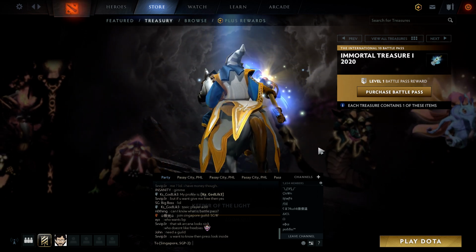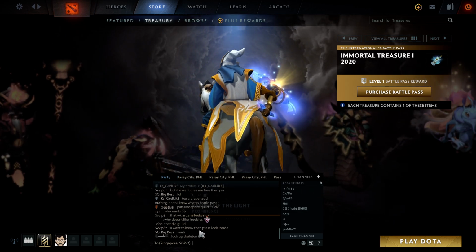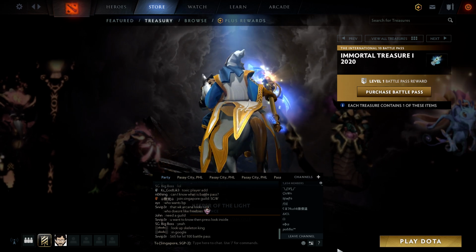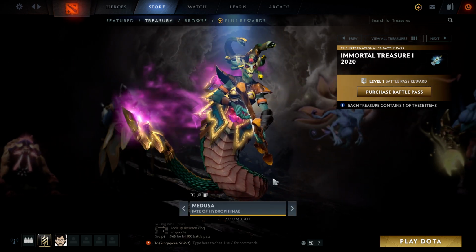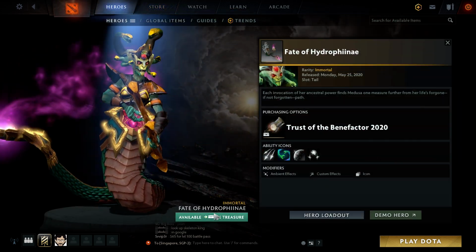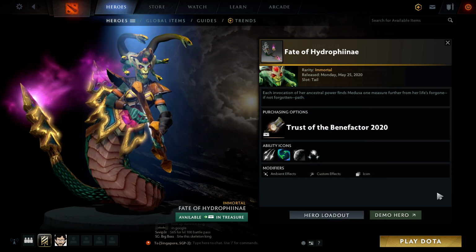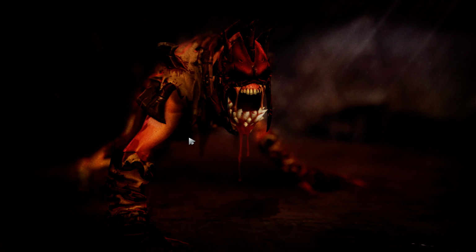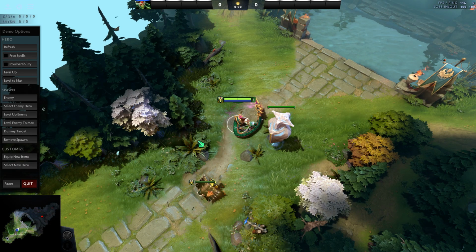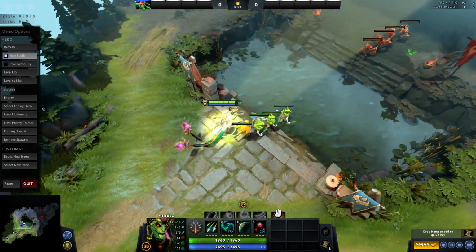Okay, let's look at the next one. You look like a rattlesnake. Medusa, Fate of the Hydrophine. Mystic Snake. Okay, impress us with your Mystic Snake, Medusa. So you have two tails. I can't remember how many tails you have.